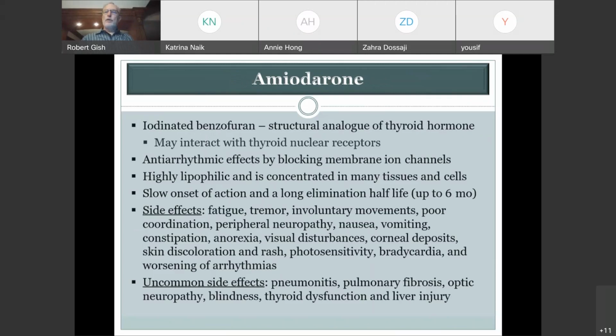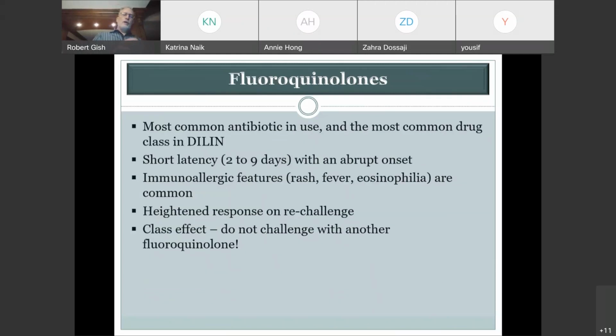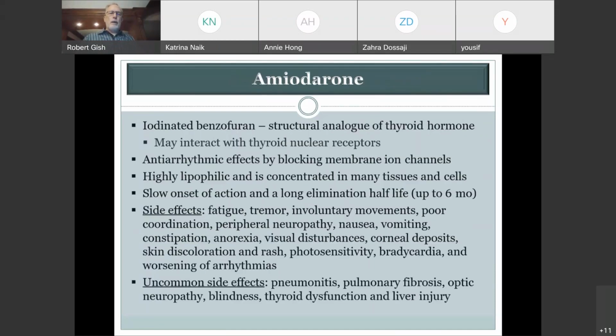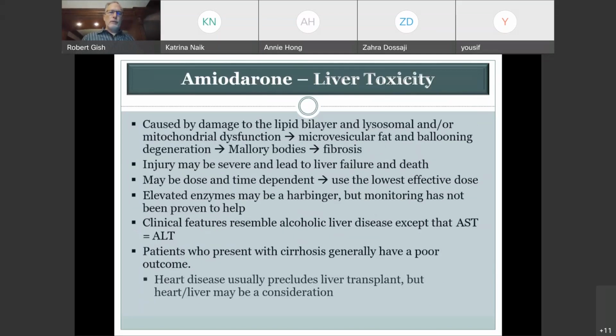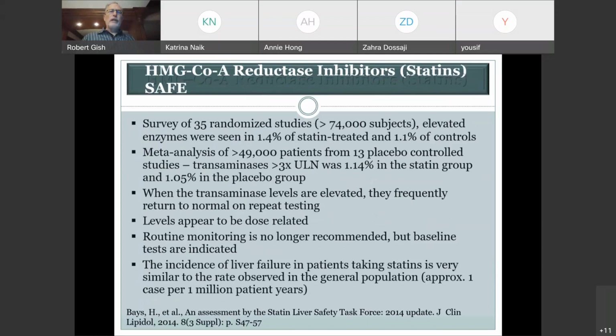Oh, actually, one really important issue on here. If they have a bad reaction to, say, Cipro or Levaquin, it is a class effect. They should be labeled as allergic to fluoroquinolones as a family, and they should not be given another one in the same family. Amiodarone, I think we covered everything. No, it's unlikely you're going to see amiodarone because most of it's oral and much lower dose.